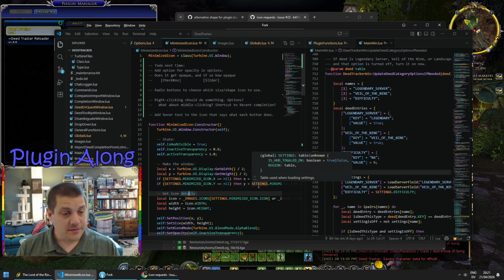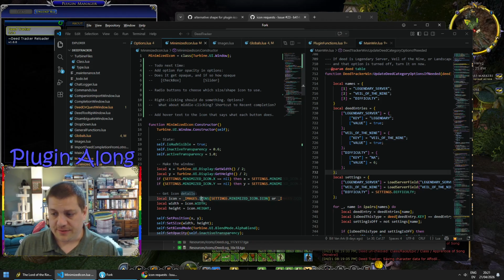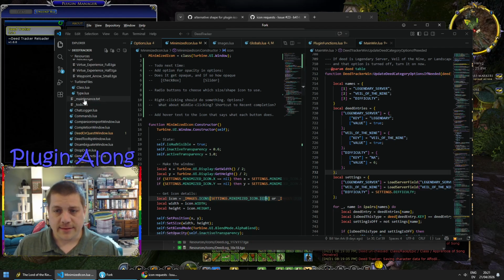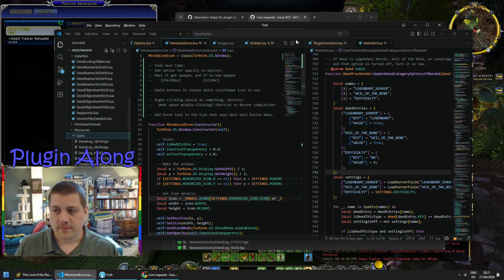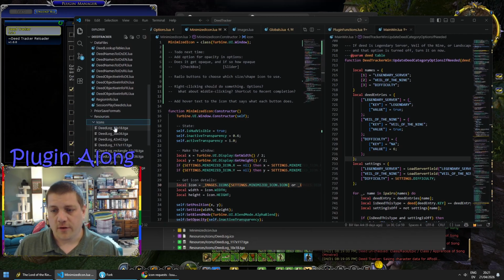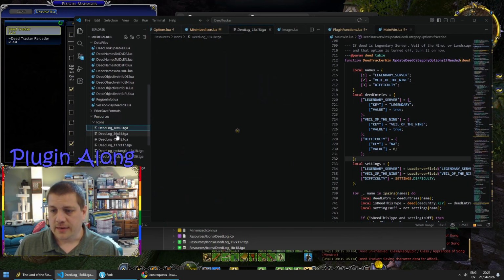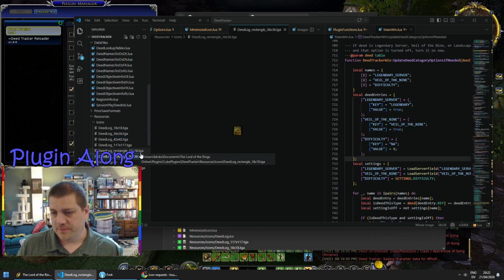What we don't have is something in the options menu to let people choose which icon that they're doing. Now the icons that we added last time should allow for a lot of what we were just talking about. We have a small, medium, and full-sized. Technically we have a super large one. I don't think that's a useful one to have. We also have the rectangle versions of small and I called them rectangle, but they really are square.